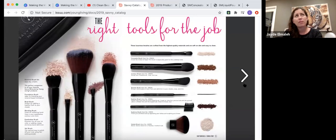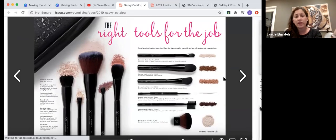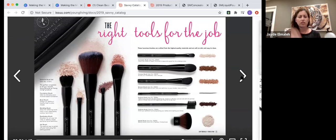Before COVID, I actually did makeup events at my house, several of them, where we got to color match and have people in person, which is always so fun. They get to touch and see and experience all the products. We keep everything super hygienic, of course, where no one's using a lip gloss and passing it around. Sadly, we can't do that right now. But honestly, you just need to take a bold step and choose some stuff and try it, because I really feel like it's very hard to get it wrong. And if you do, it makes such a nice gift for someone.